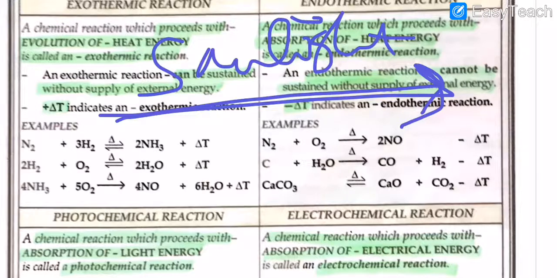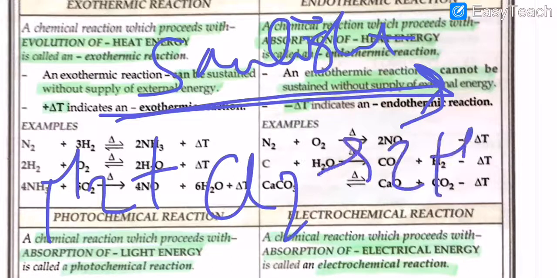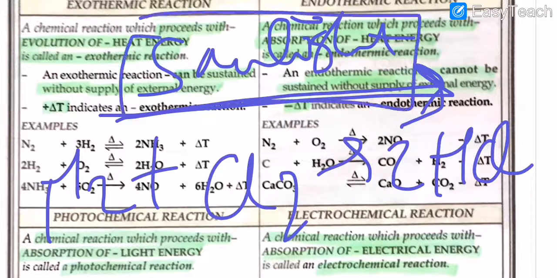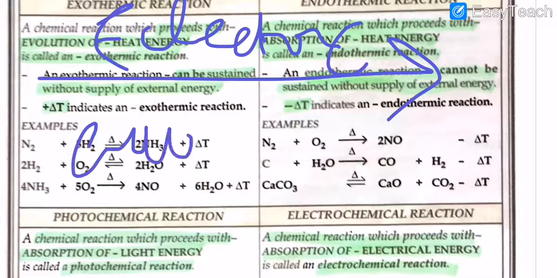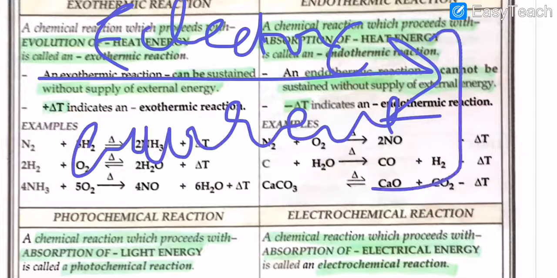Then again, if you have a reaction, say H2 plus Cl2 gives 2HCl, sunlight and absorption of light energy is taking place. Similarly with electrochemical reaction, again, when you're writing the arrow, that's the give sign. Above you write electric, and below you write current. So this is the difference, and this is how you basically represent it. Perfect. I hope you all understood this part as well.